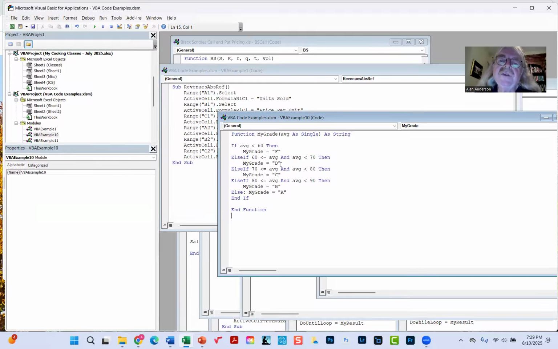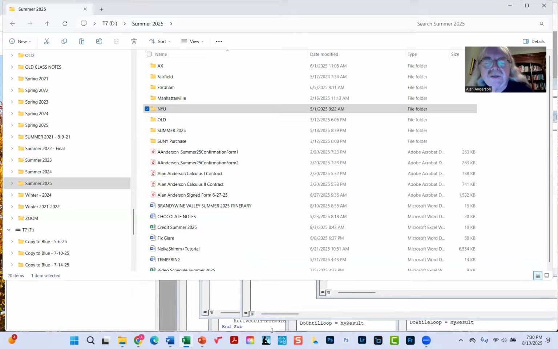For example, if their grade is between 60 and 70, then they get a D. And if that's still not the condition that we're running across, we can try migrating to C if their grade is between 70 and 80. And it goes all the way down to A. But if you notice, these require this statement, else if. So this complicates everything quite a bit. So the original if-then statement is quite simple, but you can see it can be extended if we need it.